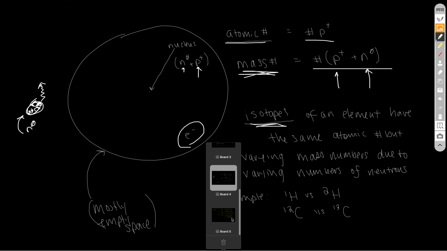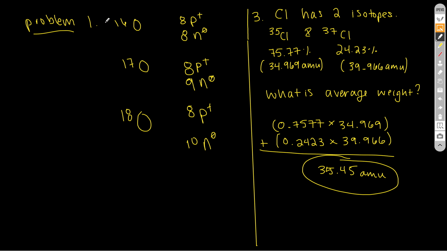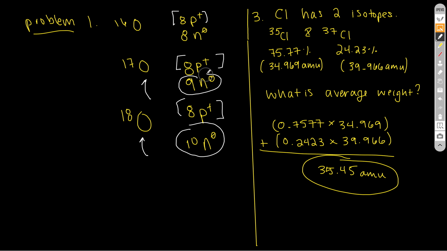So we can keep going here, and what kinds of problems could you see in these early sections, right? So in these early sections, you could see problems like this. Number 1, you could see oxygen-16, oxygen-17, oxygen-18. These are just different isotopes, like I said, right? So what is there to really know here? Well, they're all going to have the same atomic number, the same number of protons, the same identity. They're all oxygen, but they're going to have different numbers of neutrons. So the way you would get this is you would just subtract the atomic number from the mass number. And then you'd get how many neutrons are left. Very simple.